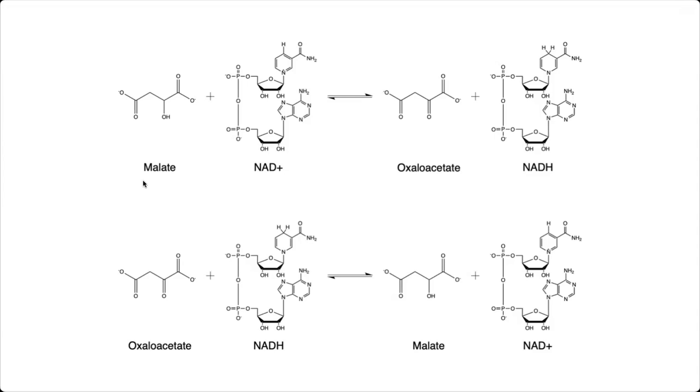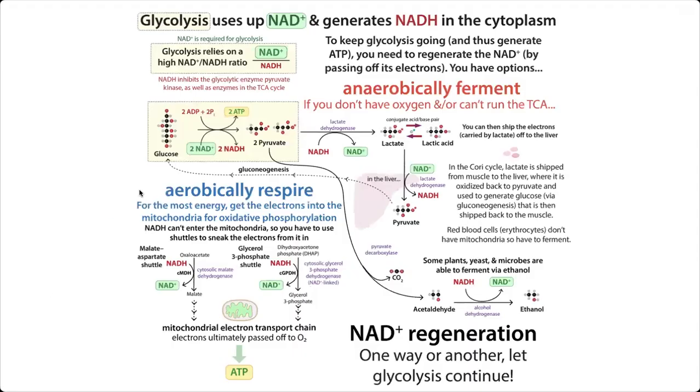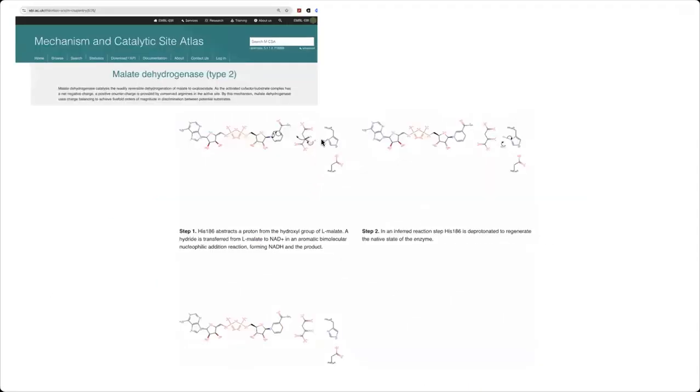So remember malate dehydrogenase takes electrons from malate, puts them onto NAD+, and leaves you with oxaloacetate and NADH. And of course, it can go the other way as well. How does it actually do this? Well, you have the cysteine in the active site with this nitrogen that is just poised and ready to take a proton from the alcohol group of the malate. When it does this, it allows for the hydride to be transferred to the NAD+.